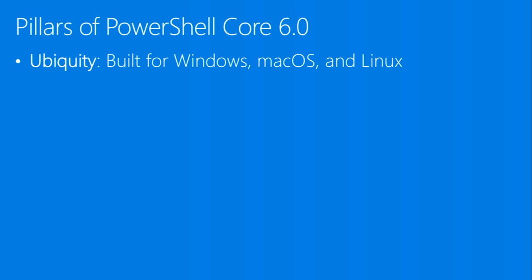So the pillars of PowerShell Core: as we were building it out, we had some key principles that we really wanted to enforce as we were thinking about this next generation PowerShell that was going to be everywhere. One of them was ubiquity. Same thing I said before, you have these heterogeneous environments, so we made sure to build PowerShell for Windows, Mac, and Linux. Similarly, we know many of you have MacBooks, so you're not going to be running server workloads on macOS, obviously, but you do have the PowerShell client available to use Azure PowerShell or any of the other modules that work on top of PowerShell.